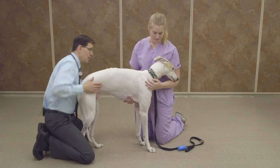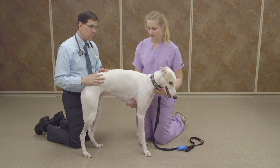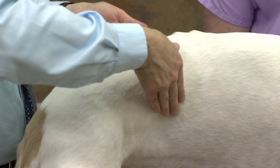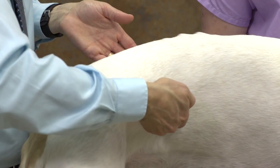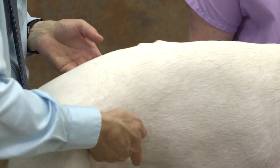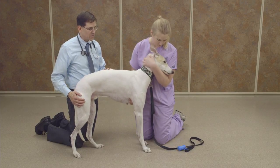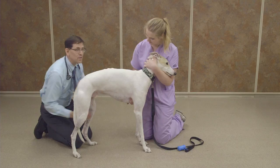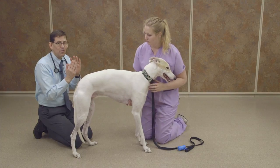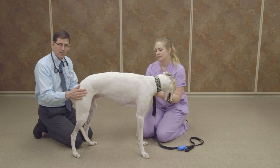For cats, I do the same technique with them on a table, but palpating with my fingers pointed towards the ceiling. There are some exceptions. Cats are very compliant. They relax their muscles very quickly, and so you might also want to palpate from dorsally to feel the kidneys. So you just slide your fingers underneath the epaxial musculature, and on the right-hand side you can slide your finger up underneath the rib cage in order to feel the caudal pole of the kidney. And on the left side you can cup the whole entire kidney in your fingers. I still palpate them from this direction though, because when I palpate them from dorsal to ventral, in addition to feeling the kidney size, I can, in my opinion, feel for irregularities in the contour of the kidney as well. So I think there's advantages to both.